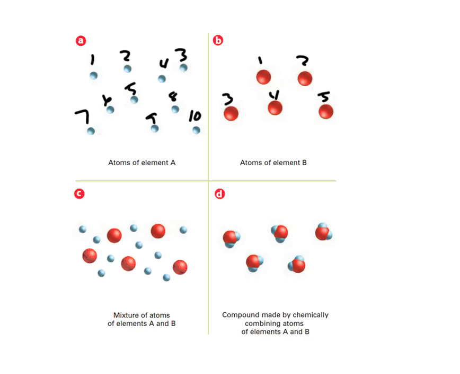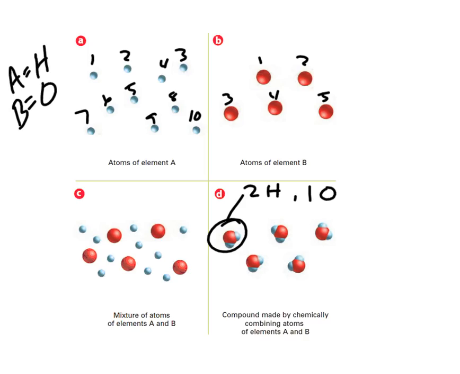Now if you look here, there are 2 hydrogens and 1 oxygen. Remember, A equals hydrogen and B equals oxygen. You'll notice that I still have the same number of atoms, it's just that I've changed the way they've combined and the way they react with each other, or with their environment, because they are not just the elements, they are now a compound, and that compound is distinctly different from the atoms that make it up. If you guys have any questions, ask.